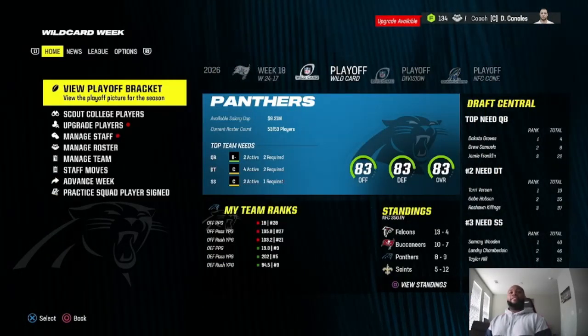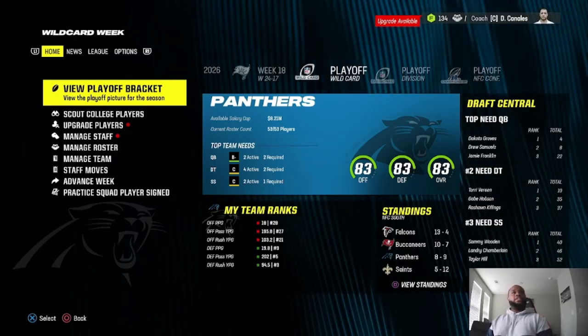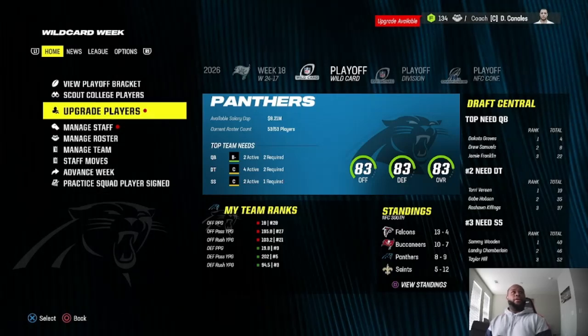So we don't make the playoffs. We go 8-9. The Falcons go 13-4, and the Buccaneers go 10-7. So we're the only team in the division that took a step back this year, because the Saints even got a little better than they were last year.